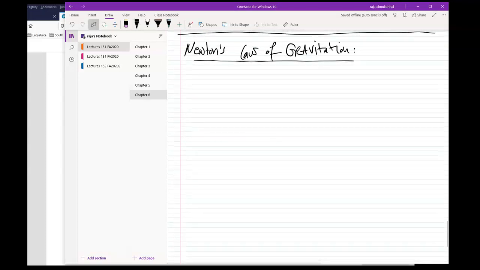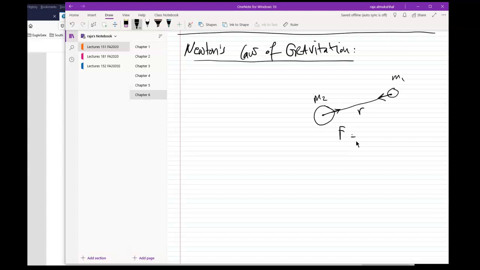In its simplest form, here is the meaning of it. Basically what it says, if I have two masses, say the Earth and the Sun, or the Earth and the Moon, even you and the calculator in front of you, any two masses at all. Here's one mass, here's the other mass, and let's call this mass 1, mass 2, and let's say the distance between their centers, I'll call it R, then there will be a gravitational pull between them, okay?